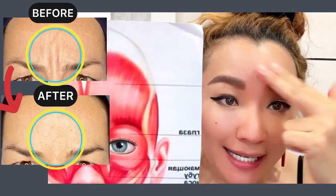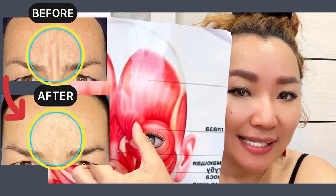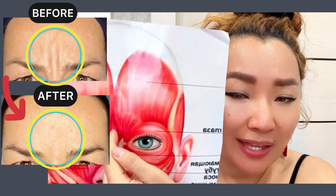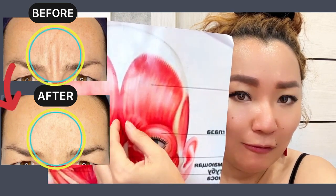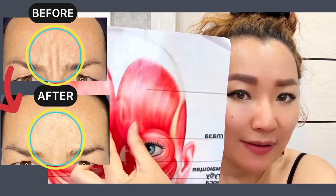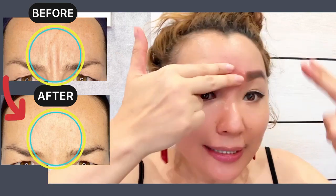Now, exercises help to relax muscles in this area. If this muscle is in a spasmed state like this, they create a skin fold, or skin folds, wrinkles, 11 lines, wrinkles between the eyebrows. So we need to relax this muscle, to work with this muscle deeply, and increase blood flow and lymph flow. Do this exercise for about 1 minute, or maximum 2 minutes.